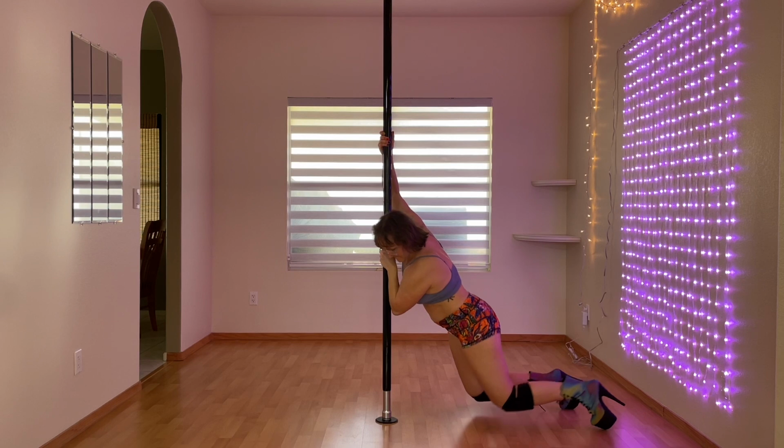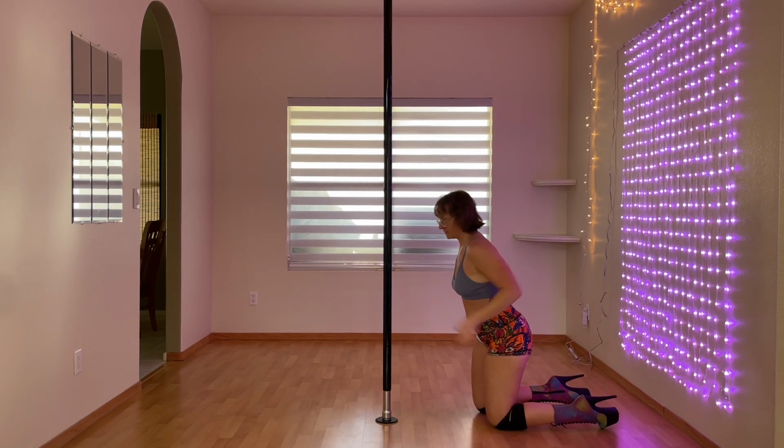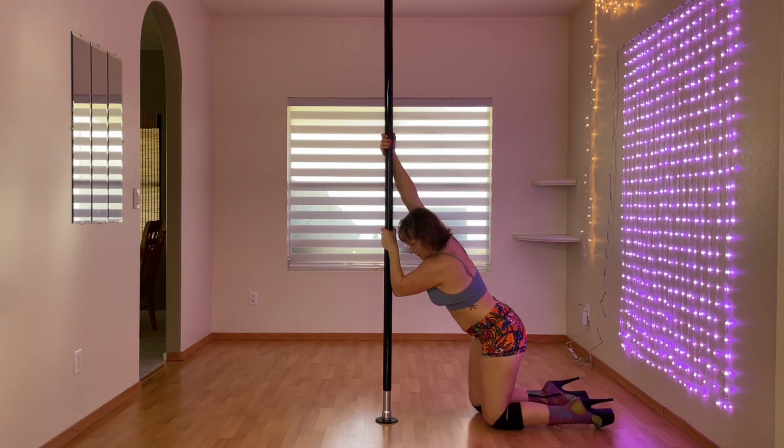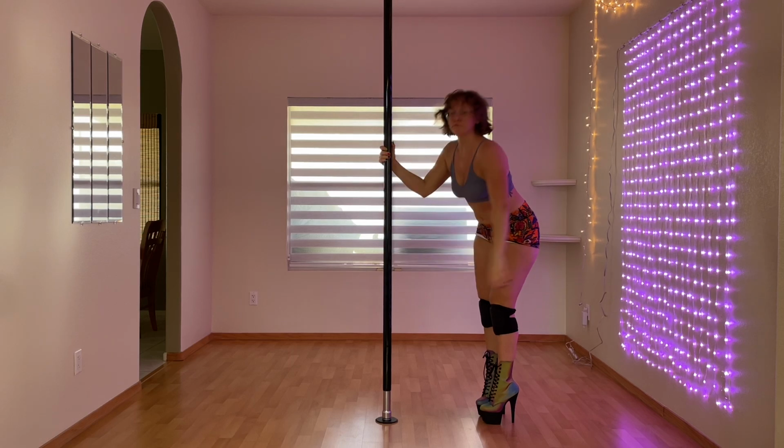Any sort of sexy little move where you're at the base of the pole and you push up to standing is just so much harder than it seems, especially in heels. You'll think, it's just standing, and then you try to do it and it's like, what is going on?